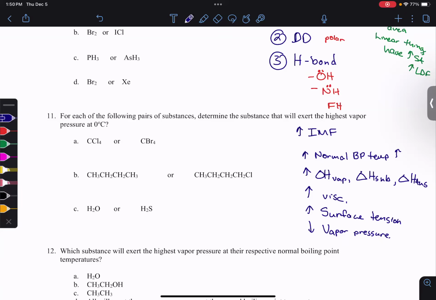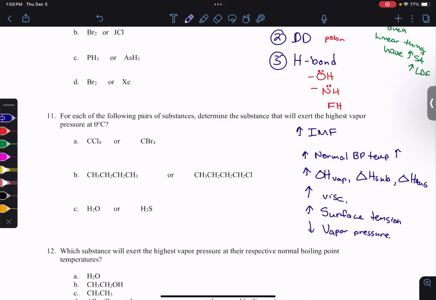It's because all liquids exert a vapor pressure. All liquids let some of their particles go into the gas phase. Everything. But some more than others based upon the extent of their intermolecular forces. So think of it this way. You have a liquid, and sometimes the liquid lets its particles go into the gas phase. If the particles are really attracted to one another, will they let their friends go to the gas phase? No, they won't. But if your particles are not very attracted to one another, will they let their friends go to the gas phase? Yes, they will.